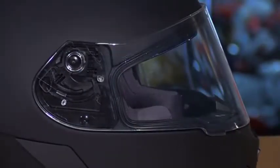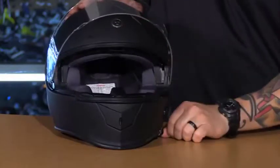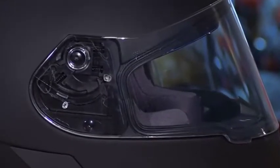The face shield, it's optically correct, it's fog-free, scratch-free, and what's really cool is that they add tabs on both sides so it's easy to get to with either hand. Now, the other value factor that you get with this helmet is that it comes with a drop-down sun visor that has a very smooth motion to it, which I really liked. The mechanism to change the shield out is pretty basic, but it's simple and straightforward. You have a little lever at the very back, it's going to pop that shield off, and then you can make changes on the go.